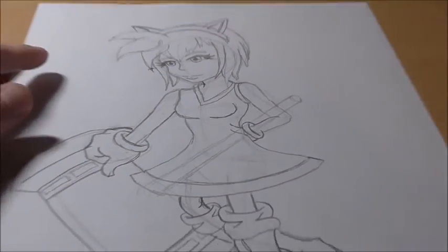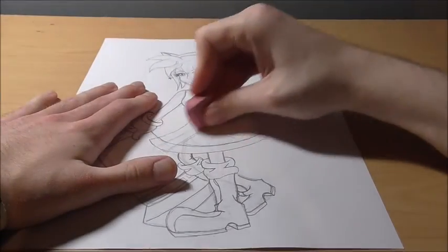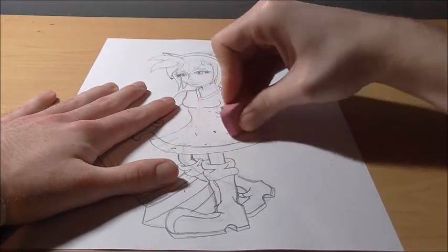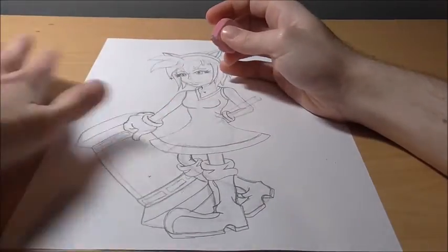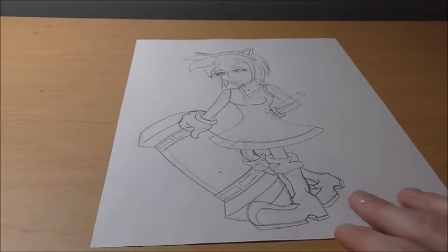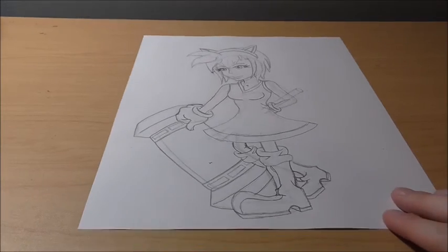So I'm gonna zoom out so you can see the whole picture. Oh, and you can erase the handle that goes through Amy, and all the guidelines if you wanted to. Make it look a little bit clearer. But that is pretty much it on how to draw Amy Rose. Oh, that only took 16 minutes. I thought that was going to take a bit longer. Again, drawing human characters always takes a little bit longer than Sonic characters.